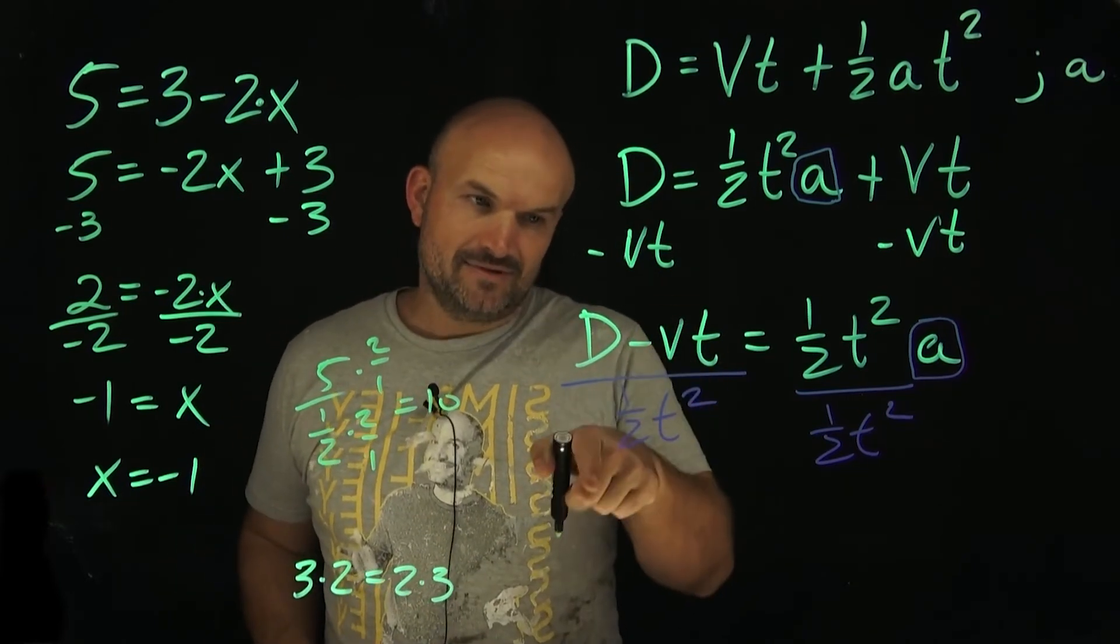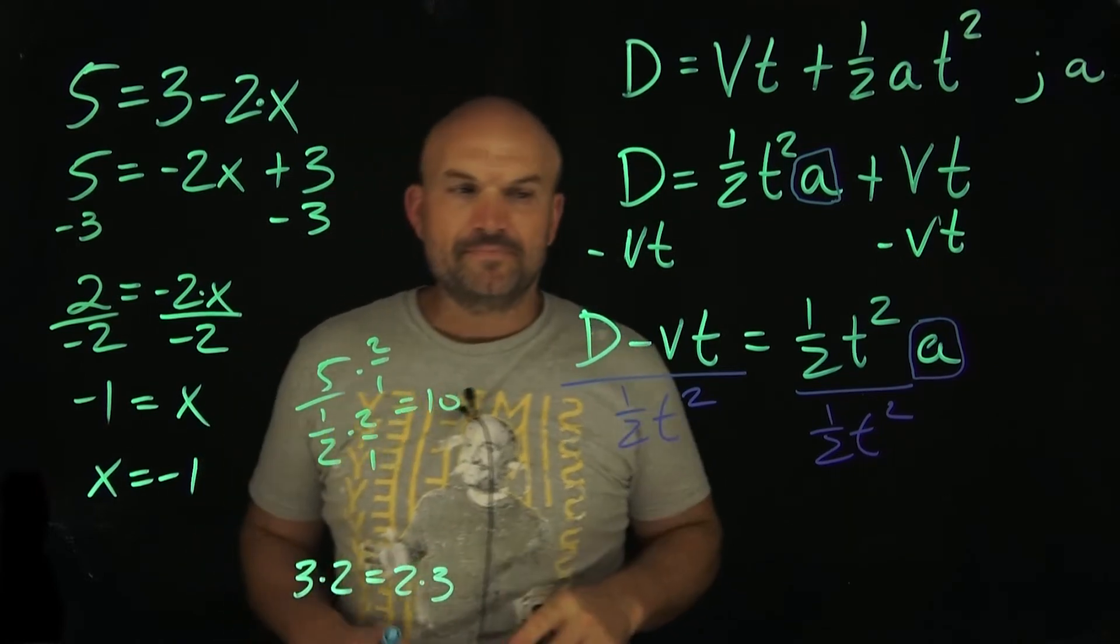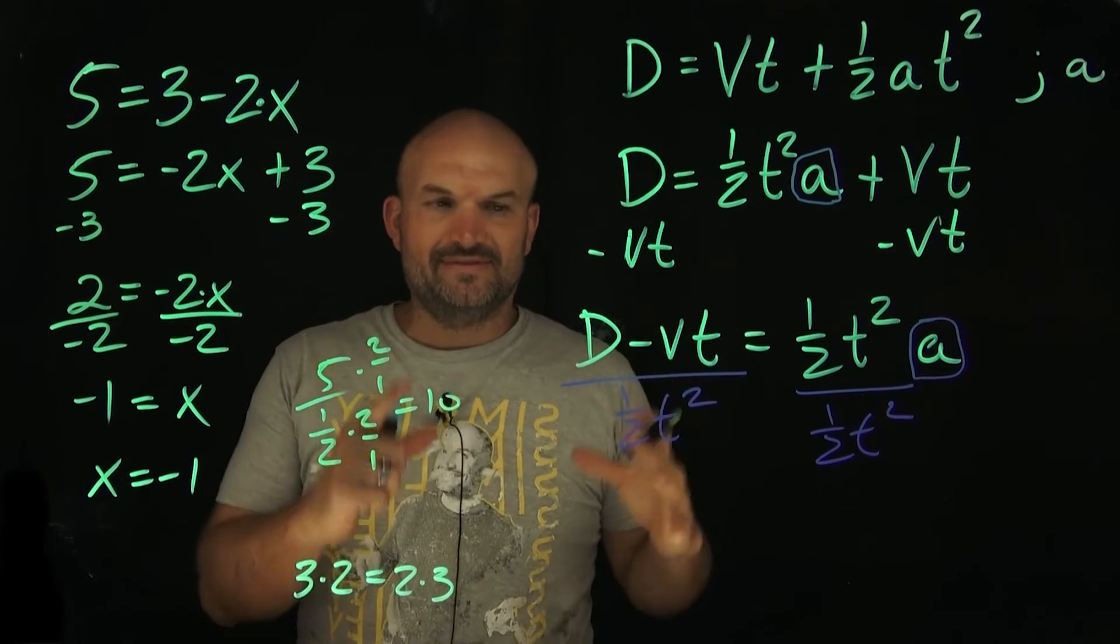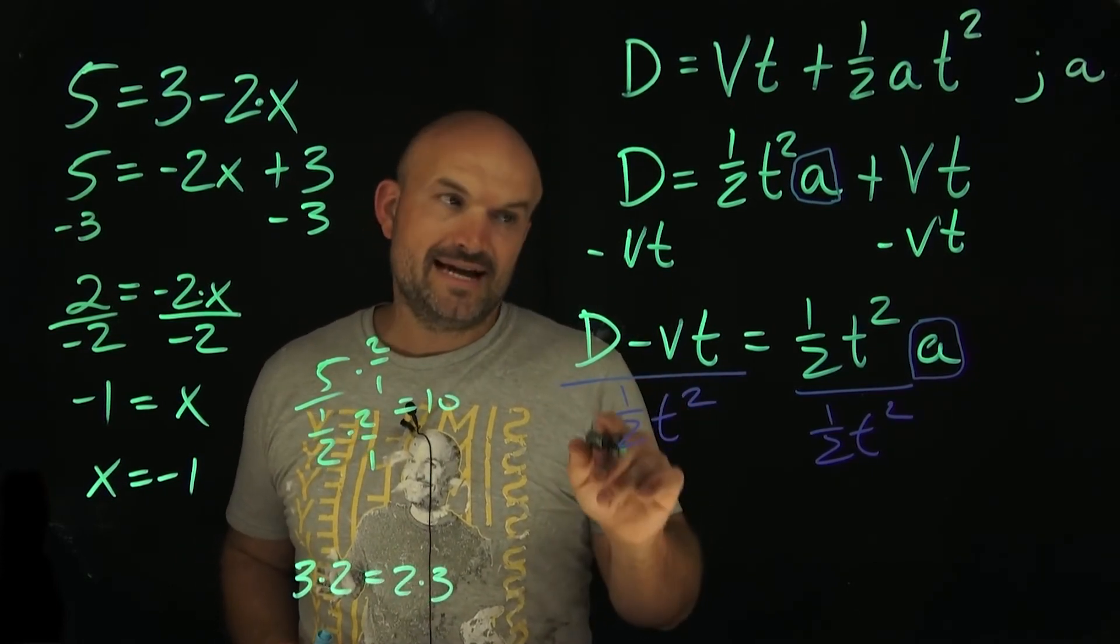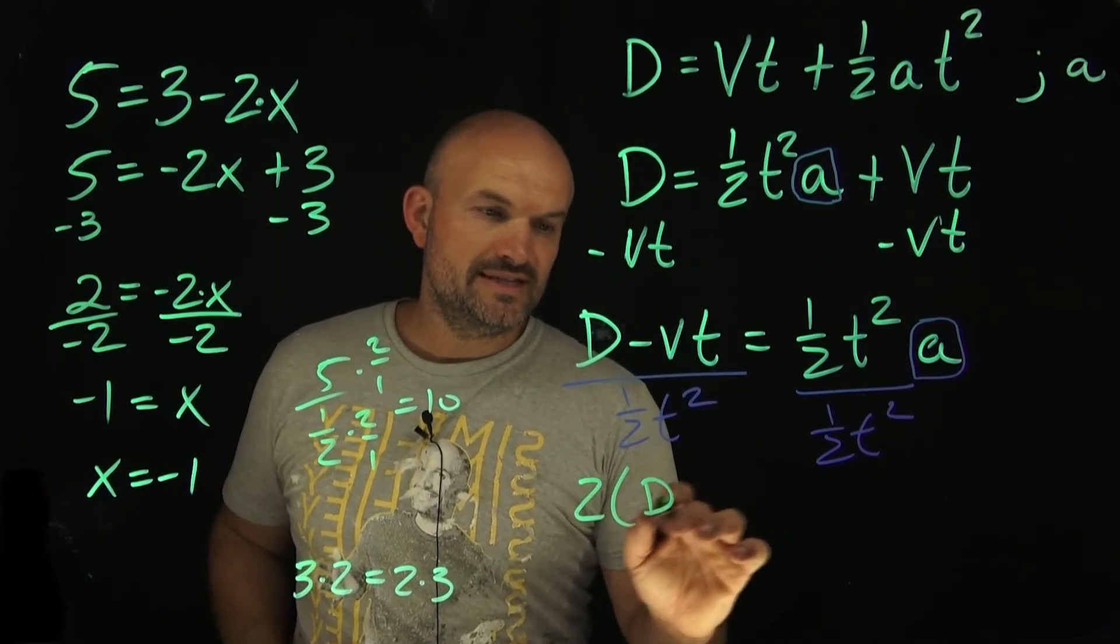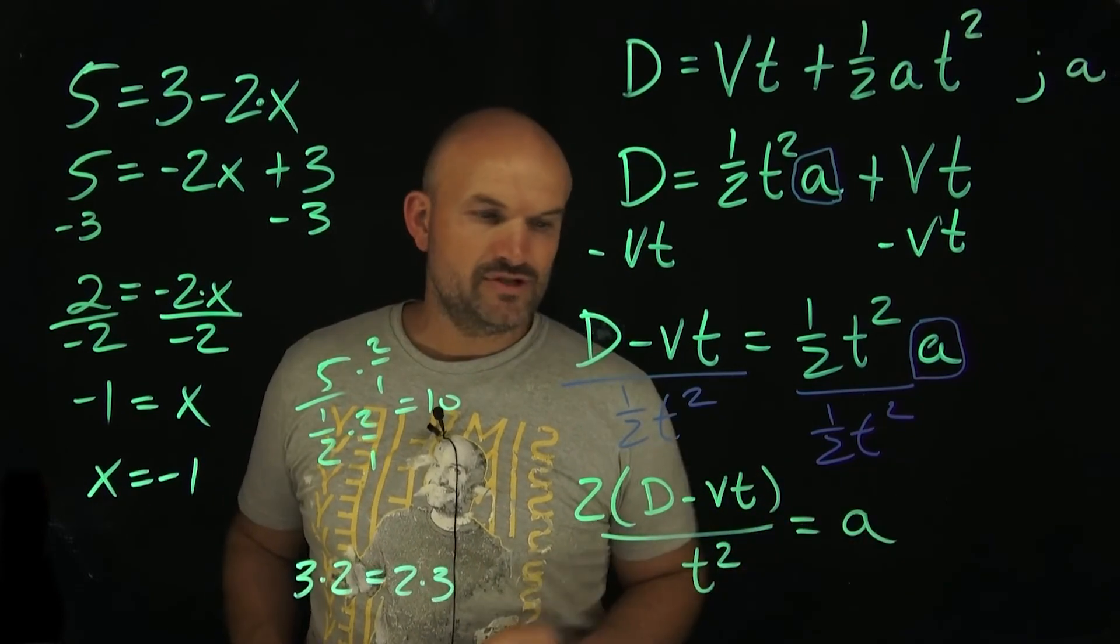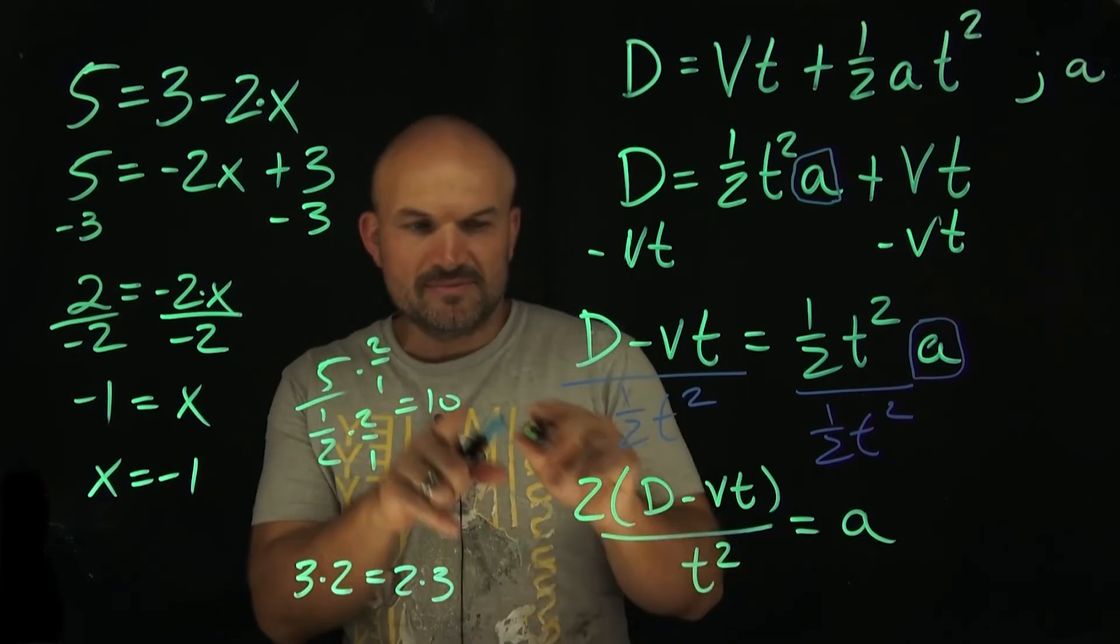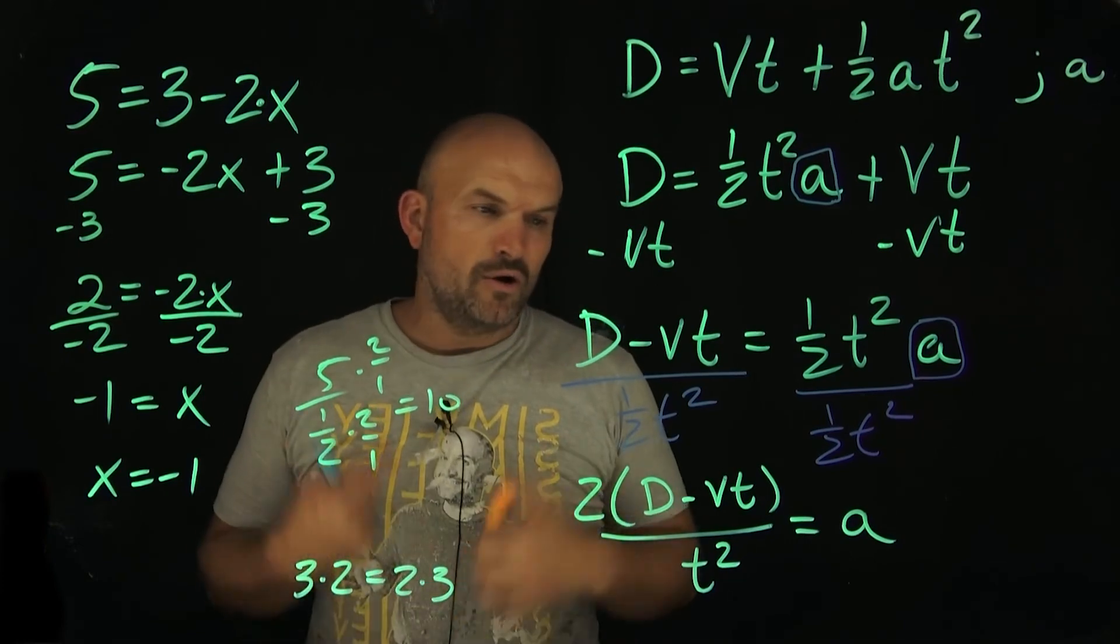Now, these t's could divide out, right? But then you still have to make sure you divide this t into both of these terms. So I would caution you against trying to divide this out. I would rather leave this as a rational expression. But you can go ahead and simplify this now to rewrite this as a, I'd read this as a 2d minus vt all over a t squared is now going to equal to a. And again, there's many other ways you could simplify this. You could divide the t squared into both those terms. You could distribute the 2t if you want to. It all depends on what your teacher asked for or how you're being instructed.